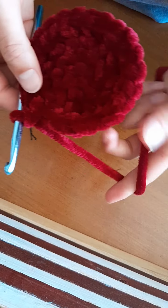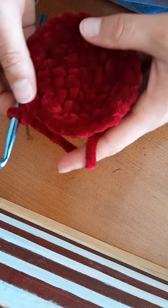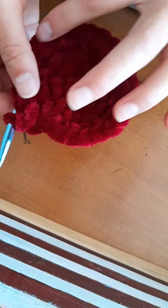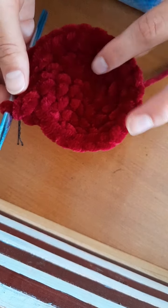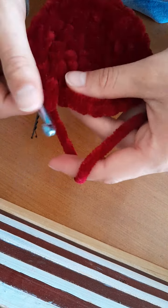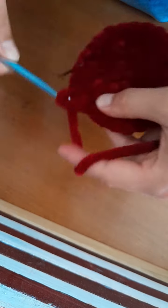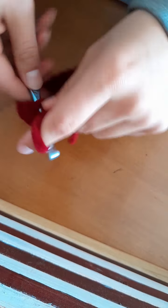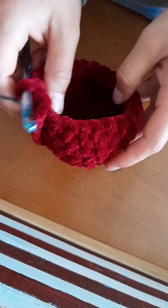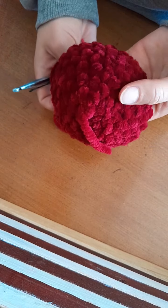If there's too many, you can undo one of the doubles, or if there's not enough, you can do another double. And now what we're going to do is make a single crochet around all the way around, and we're going to do that four times. So we're going to do four rounds of just single crochets. Okay, so I now have done four rounds of just single crochets.